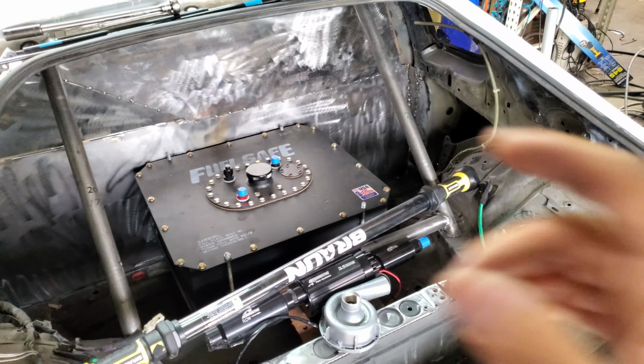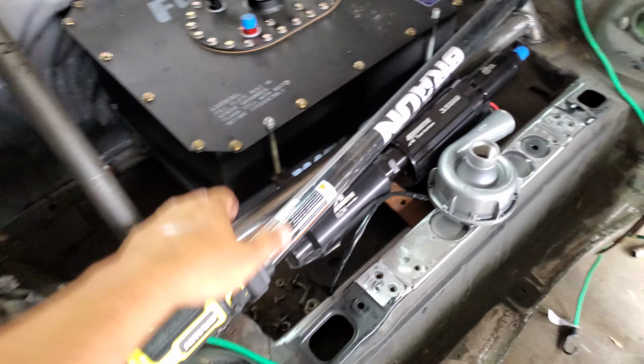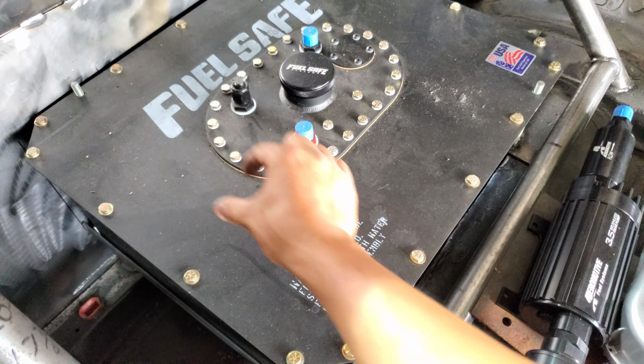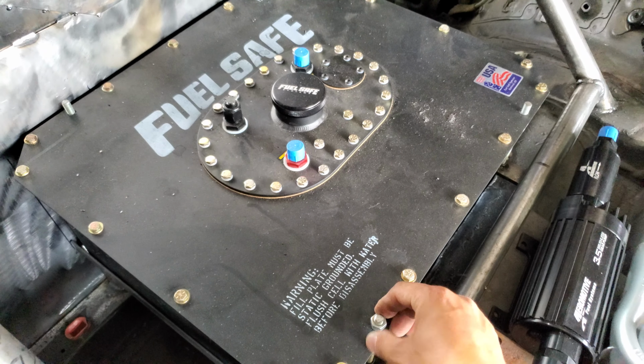And inside the cage, the last couple days, when you guys were following the progress, we were working on finishing up the back firewall and also the fuel safe fuel cell. Our current configuration right now is usually people have a strap, so they actually won't drill the fuel cell, but they'll have a nut that comes up and then they'll have a strap that goes over the fuel cell holding it down, but that's pretty ugly.